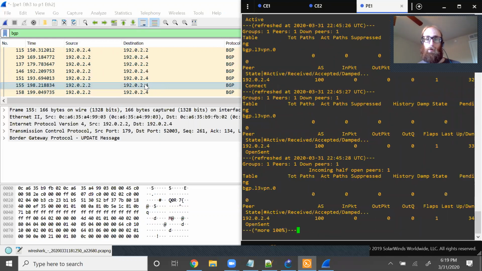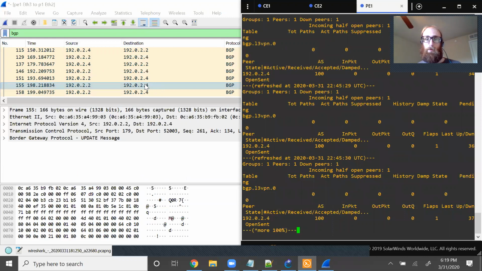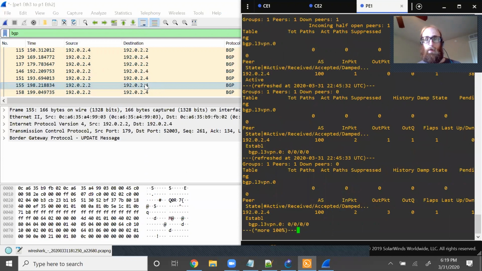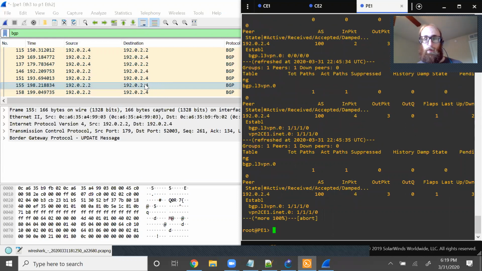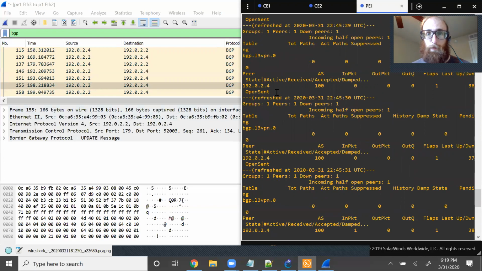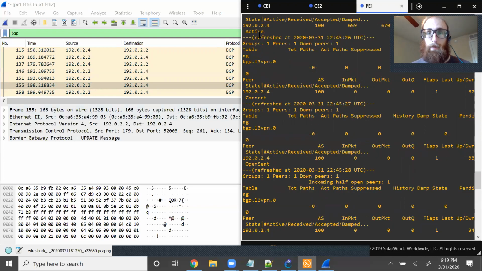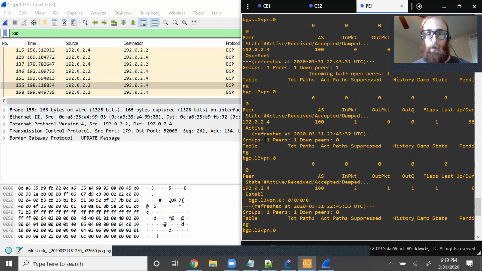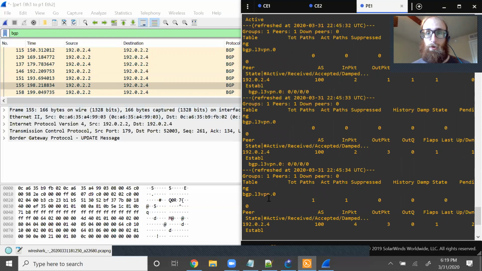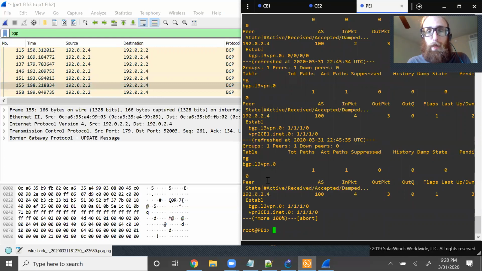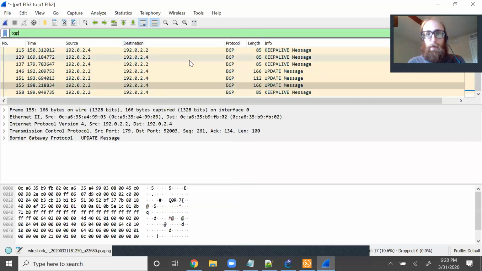Here we go. Now we're in connect, open sent. Open confirmed is next, but that's the one that I mentioned before that is going to be in milliseconds, pretty much impossible to sniff out. You'll be able to see active to connect to open sent, but the transition from open sent to open confirmed and from open confirmed to established is just too fast to see if you're looking every 1 second. But hopefully we've got that here, and it looks like we did not.